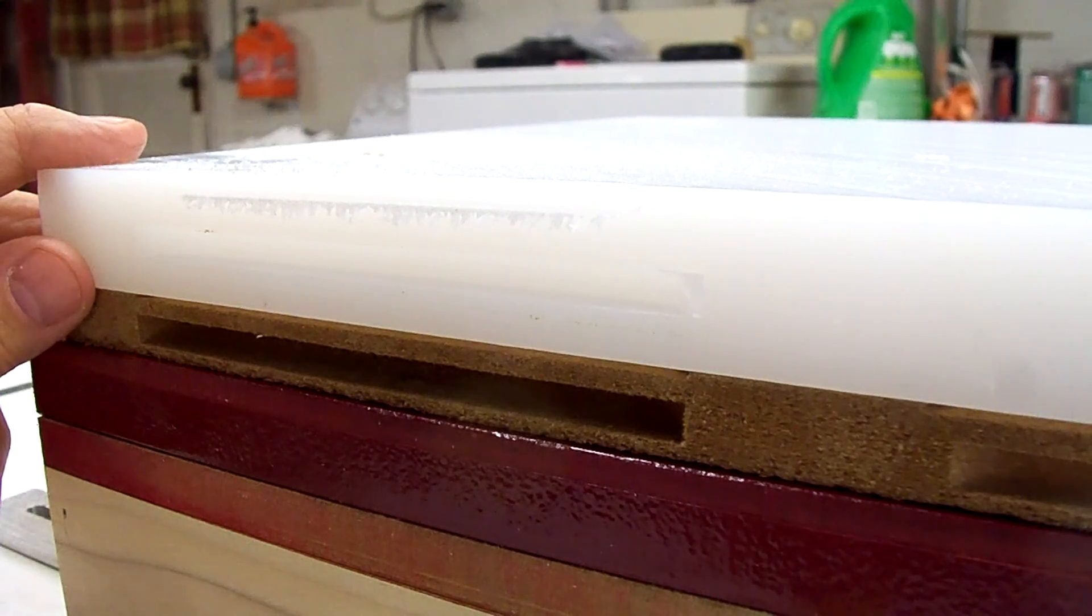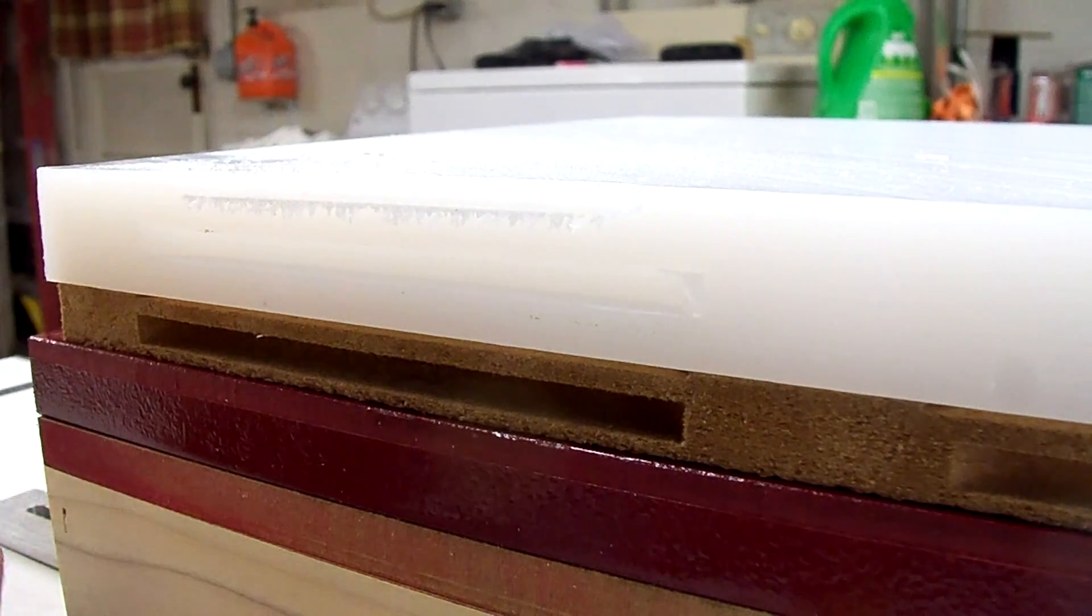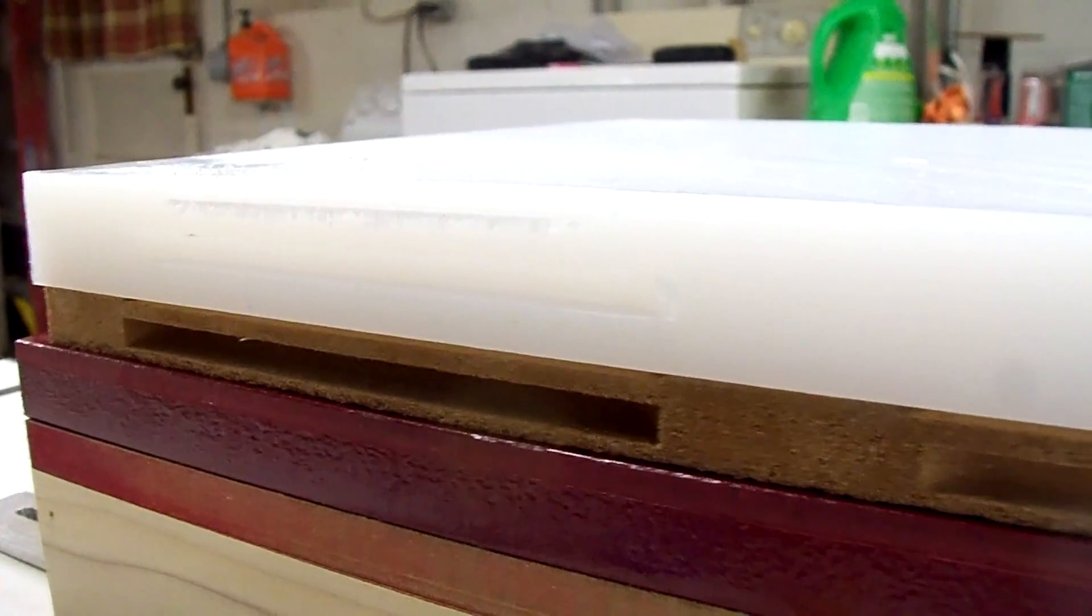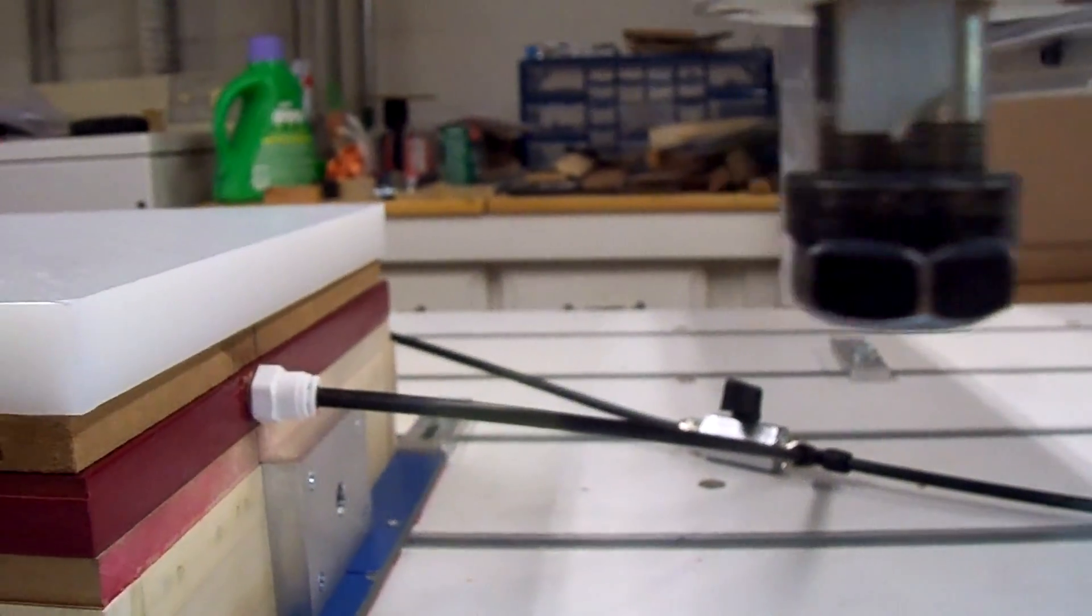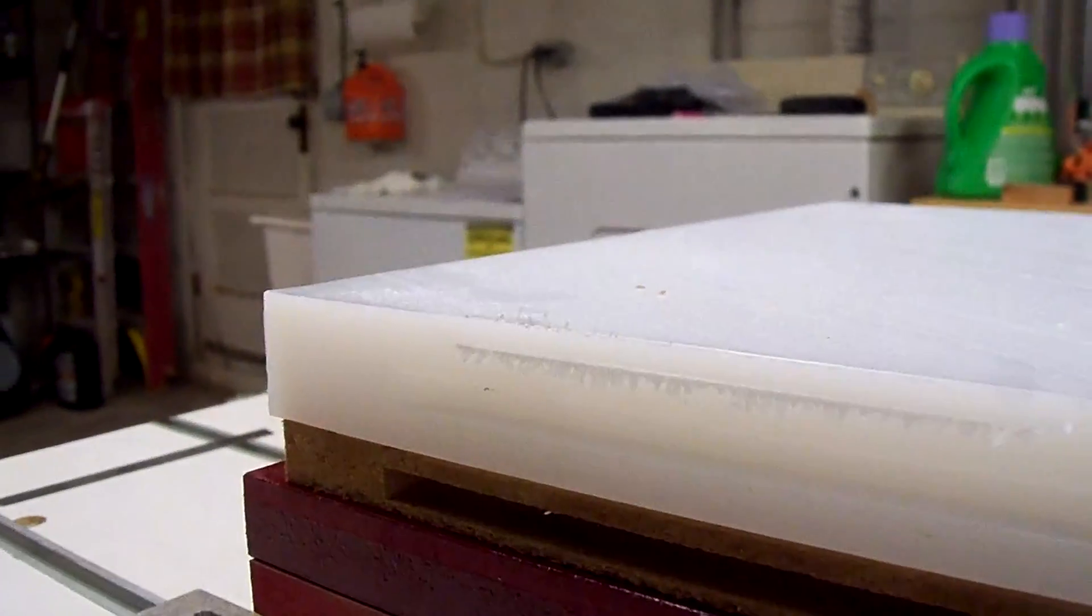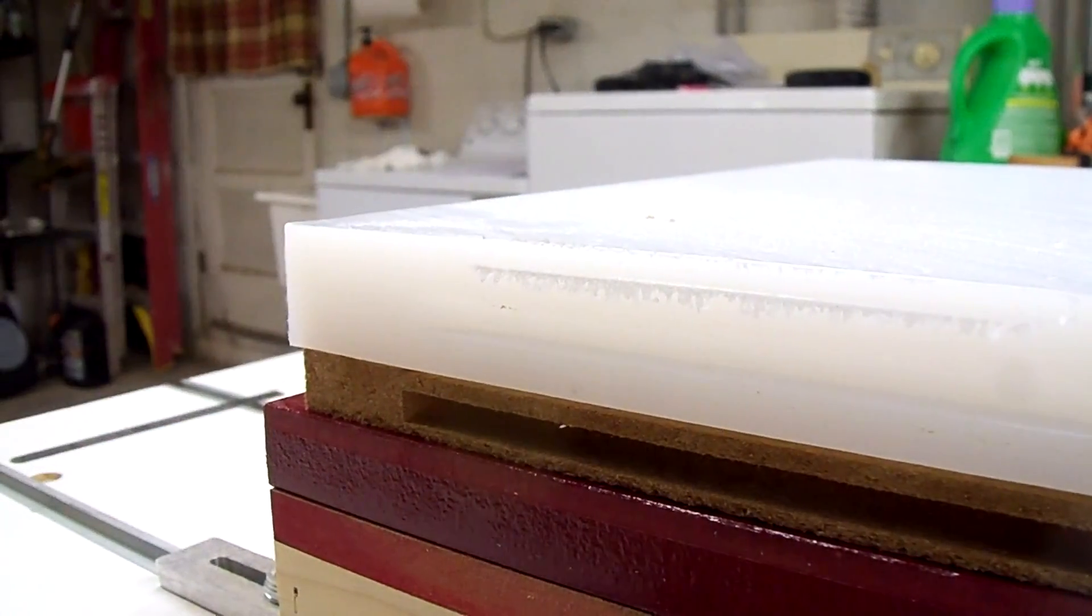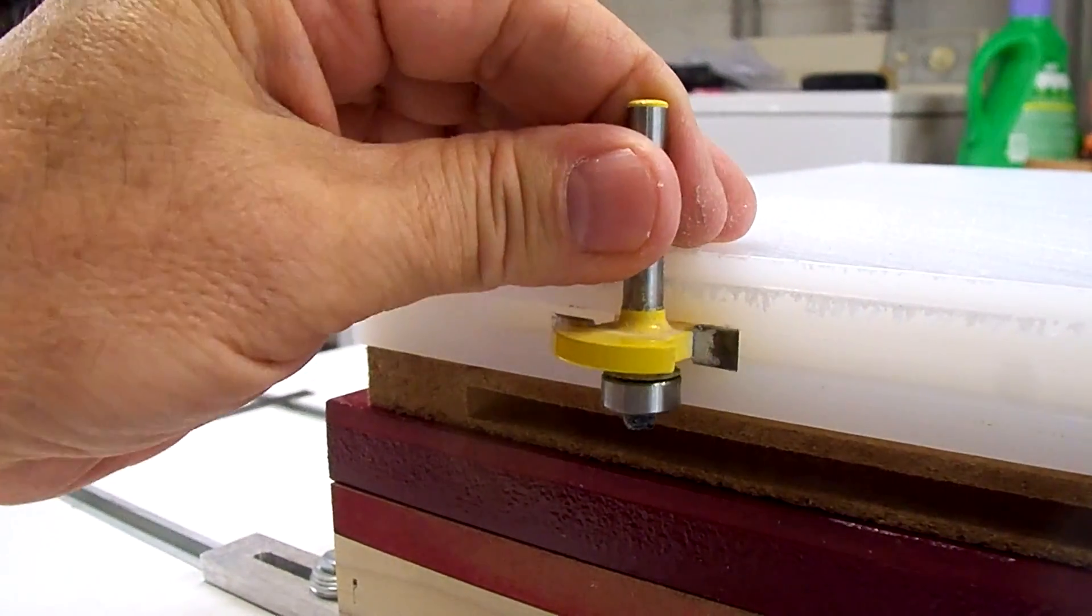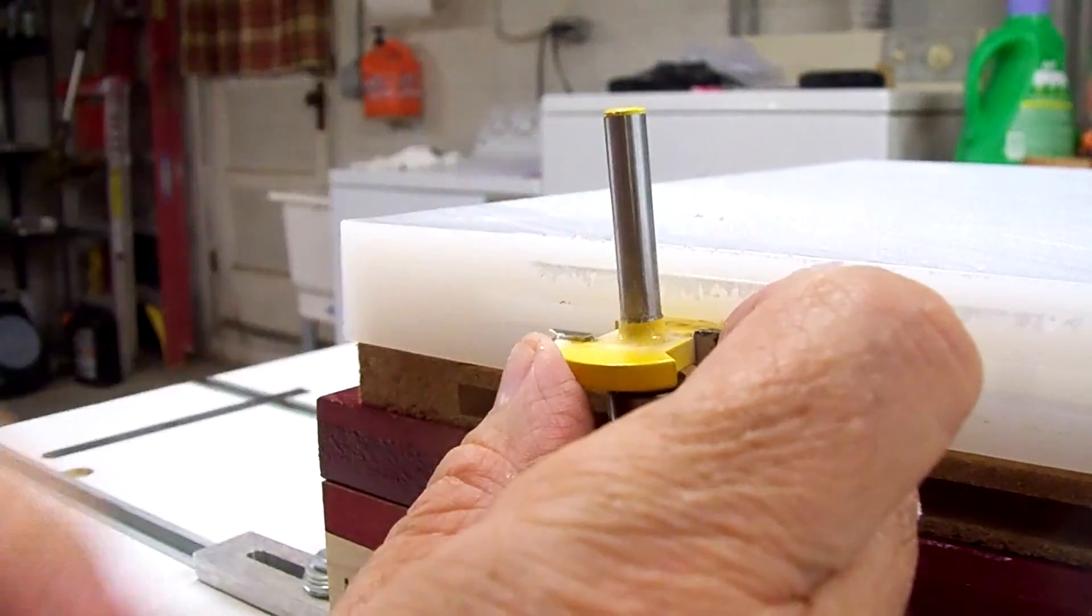And next to the last stroke, and on the last stroke, I heard a little bit different noise. What had happened was the collar on the router, the nut, was rubbing into the side of the UHMW here. That's because I had the cutter chucked up too far into the nut, so the nut was down below the surface of the UHMW.